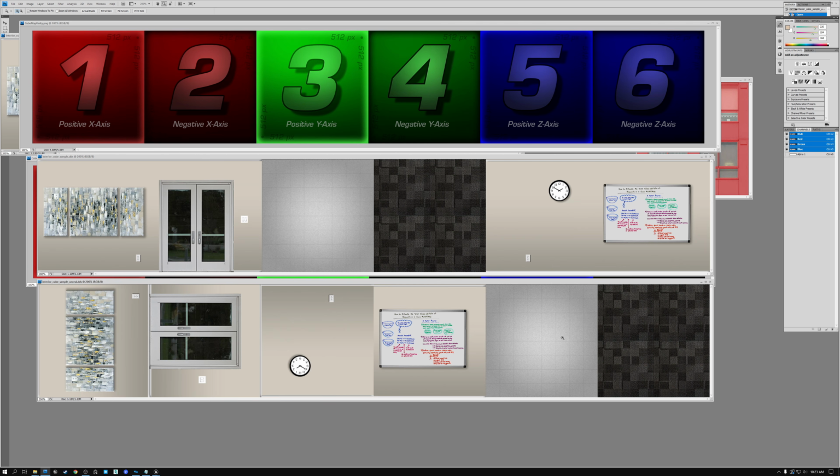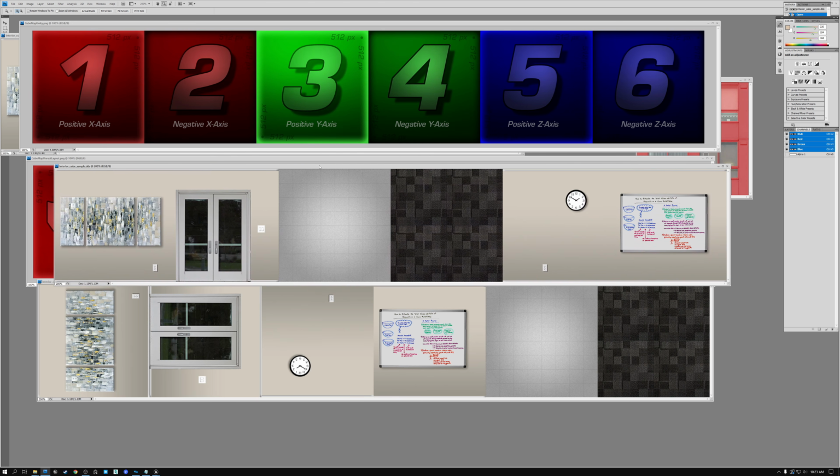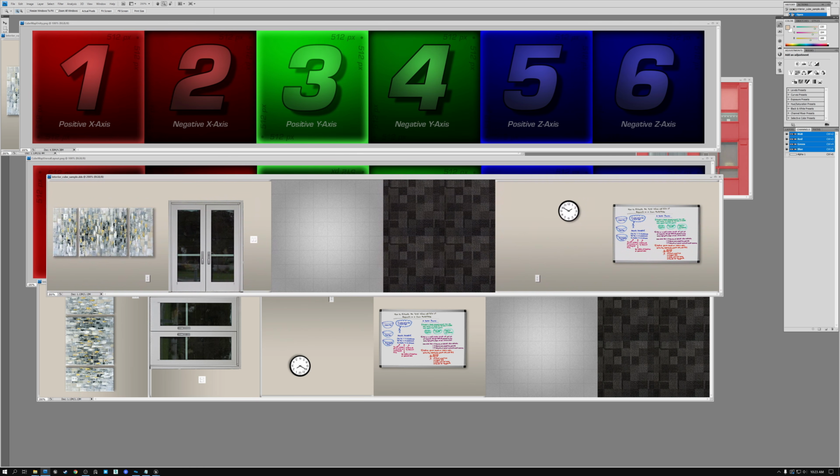But for the Unreal version, the ceiling and the floor are the 5 and the 6 tiles. And then I've swapped the front and the back tiles here with those. And the reason for that, again, is because Unreal is using their Z-Up format. Okay, the other thing that I want you to notice about this cube map that I created is that there's no perspective. Each of these walls and the ceiling and the floor is absolutely flat.